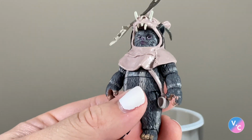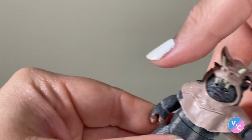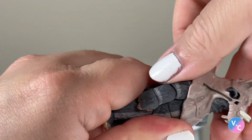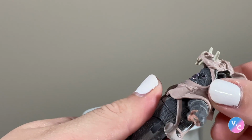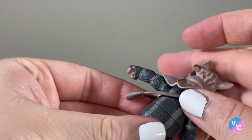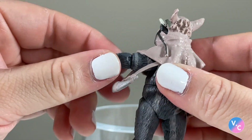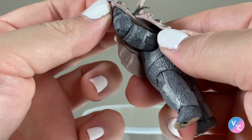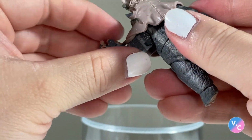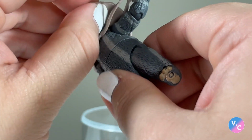So speaking of new looks for your figure, this piece is intended to come off of the figure. So you just kind of need to be delicate with it. I feel like if you were a little harsh with this, given how soft this rubbery plastic is, that maybe it could be prone to breaking. So I would say just use a little bit of care when you're working around the figure to remove it from him.